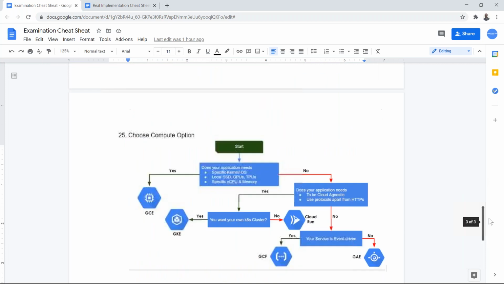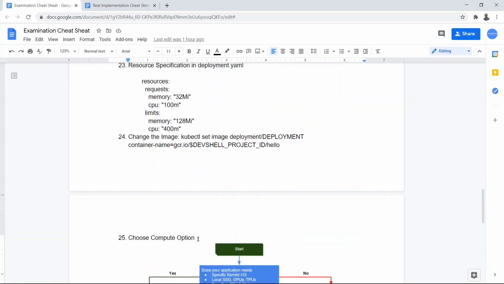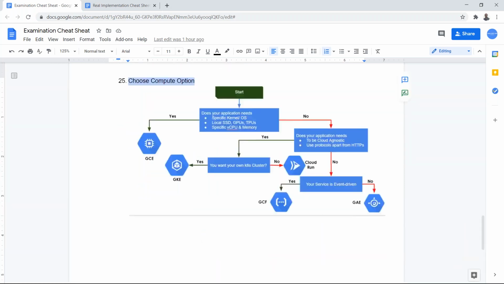One thing you need to keep in mind, at least from the exam perspective, is that if the question is on GKE, we know behind GKE it uses managed instance groups, but that is totally abstracted from us.